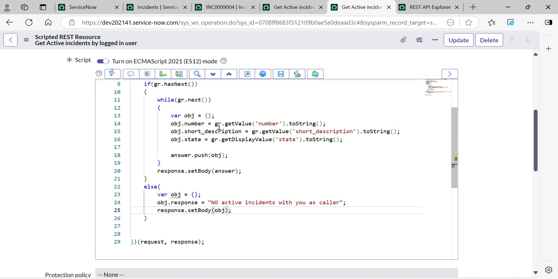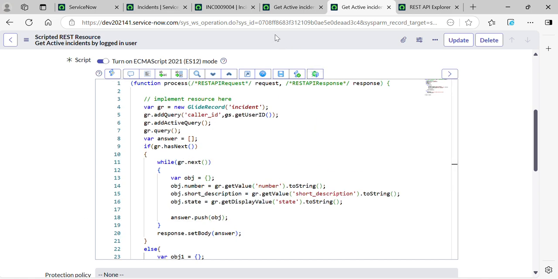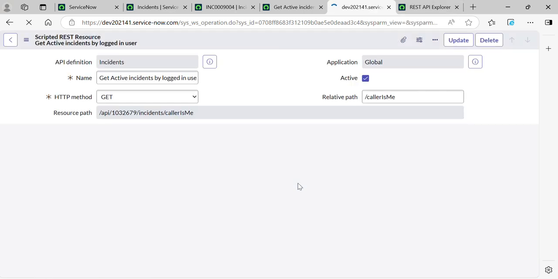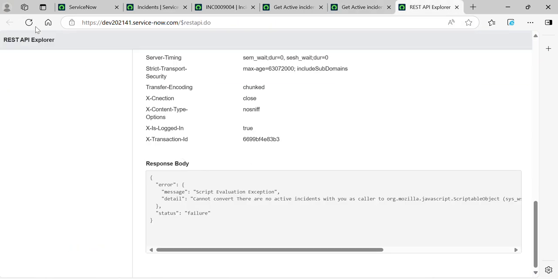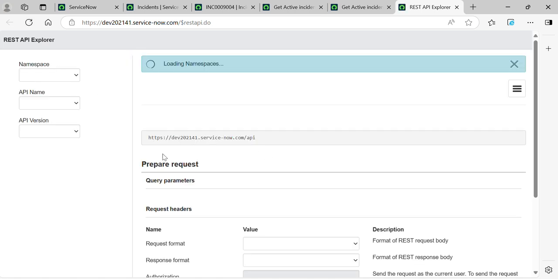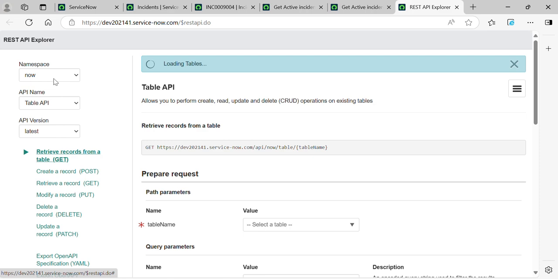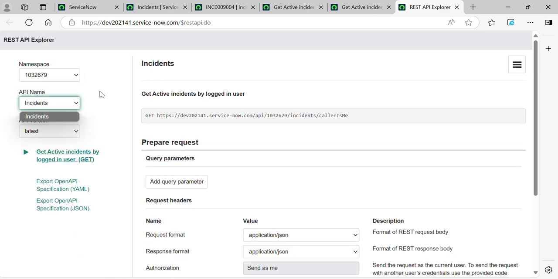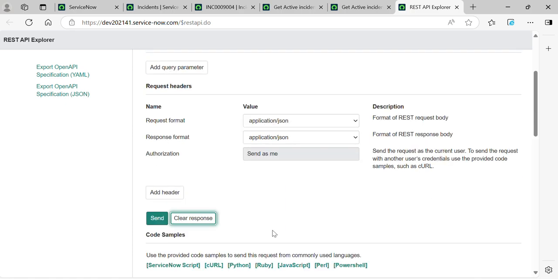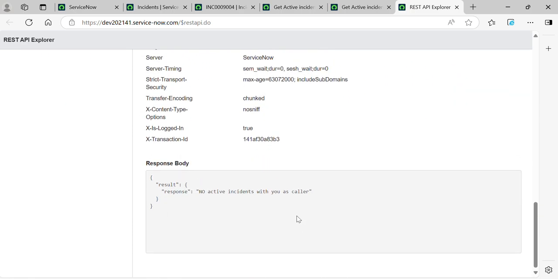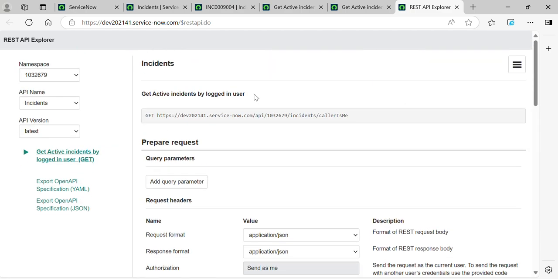Okay, I guess we have it now. Or let's change it to obj1 to avoid any mishaps. Yeah, let's save it because it is not able to convert it to a JavaScript object, I guess. So that's the reason it was happening. Okay, let's send it. Yeah, okay, great. So thank you very much. That is it for today. Thank you. Bye.